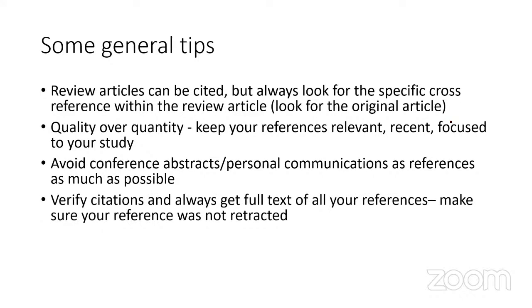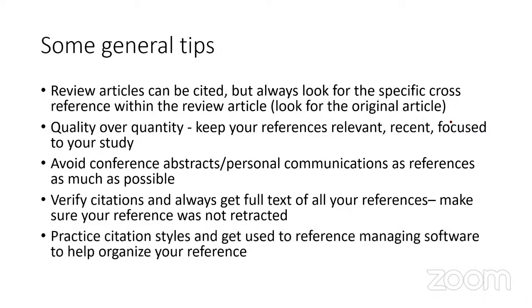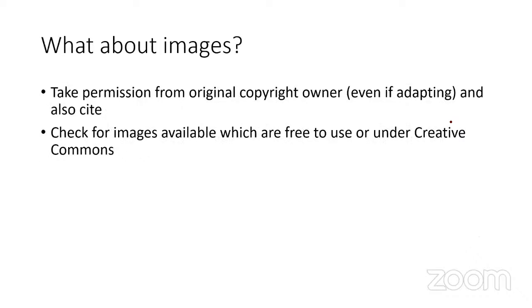Verify citations. For example, sometimes you might get a cross citation from a review article, but if you don't go to the original one, later on you might find that that original reference was retracted for some reason. So always verify the original citations. Practice citation styles, and reference managing software is very useful. So try to play around with a few of them and see what works for you. That really makes your life easier.